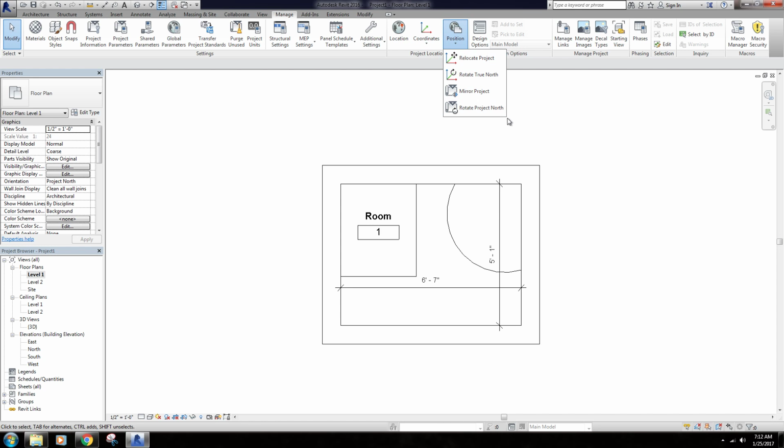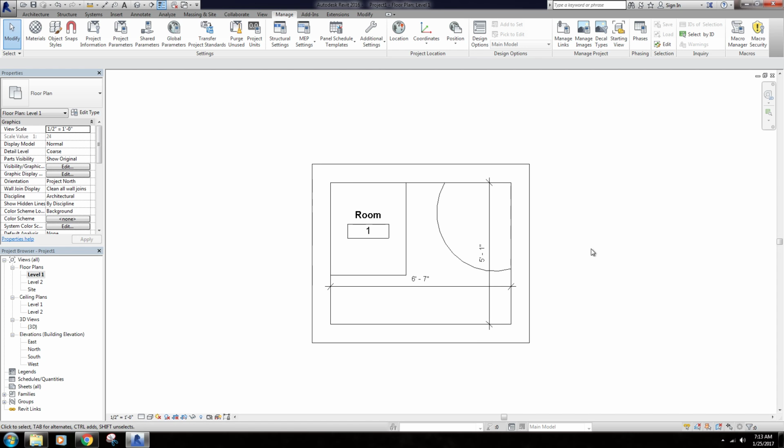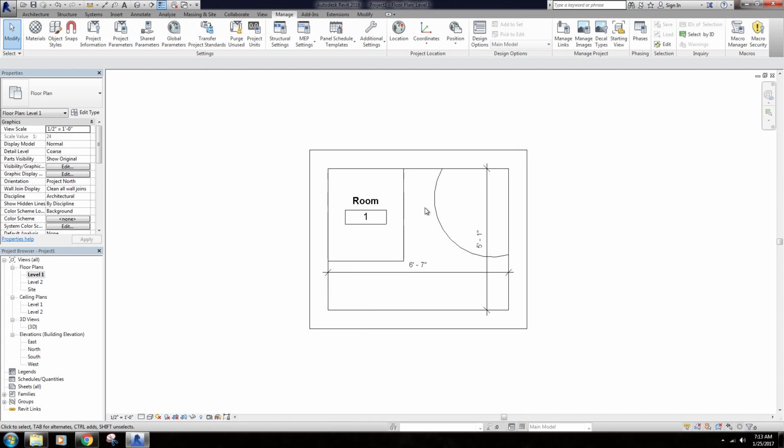Position, you can rotate, mirror the entire project if you want to, rotate where project north is, and true north. So true north, if you want the difference between true north and project north. So project north would be like built into this project, I want north to be like up. But if true north is 10 degrees off of that, I can rotate true north without getting into a problem where all of my sheets have my model rotated at 10 degrees off and don't really fit the sheet very well since the sheet's rectangular.